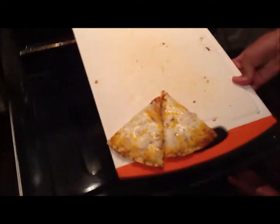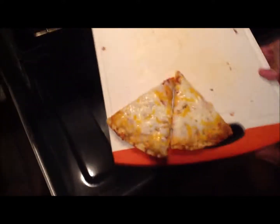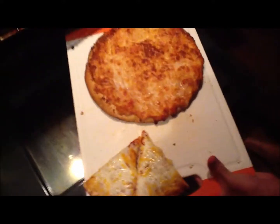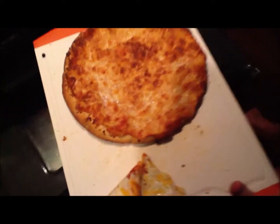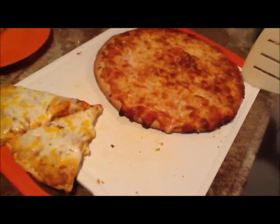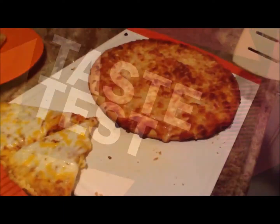So I'm going to show you exactly how I pull the pizzas out of the oven. Everybody has their different techniques. Quite often you'll have a cutting board that doesn't have room for both pizzas on it. One downside to the Costco pizza and the Red Baron is that they don't come with cardboard pieces. So what I do is I just use a spatula, put it right onto here, and then bring it up into my cutting area. So I'm going to cut up this Costco pizza, and then we're going to do our taste test.